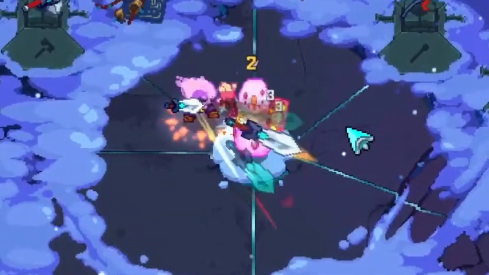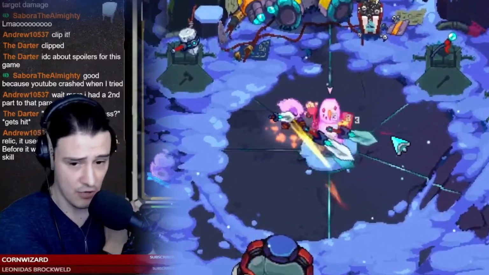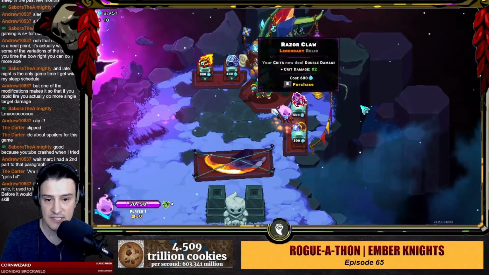Look at that. These are a bunch of hits that I'm doing. And every time I crit, there's a relic that heals me. So if I get crit 100% and I do this and all of these are crits, I pretty much get full health all the time. Your crits now deal double damage.